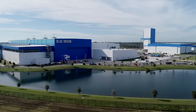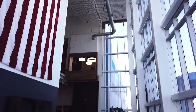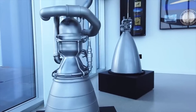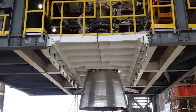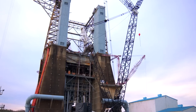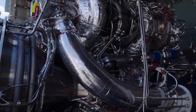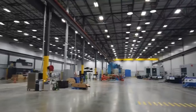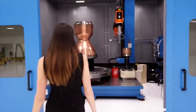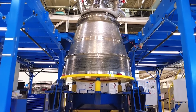A few years ago in 2020, Blue Origin opened its rocket engine production facility in Huntsville, Alabama. At the time, the company was quoted saying, 'The world-class engine manufacturing facility in the Rocket City will conduct high-rate production of the BE-4 and BE-3U engines. These engines will undergo testing at NASA Marshall Space Flight Center on the historic test stand 4670.' Blue Origin also pointed out that they would add more than 300 jobs to the local economy with an investment of over $200 million in the facility. Not long after it was opened, the company posted a video from the same factory, revealing a very barren facility with small amounts of equipment and engines in production.